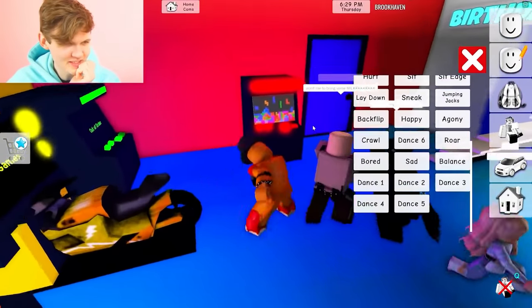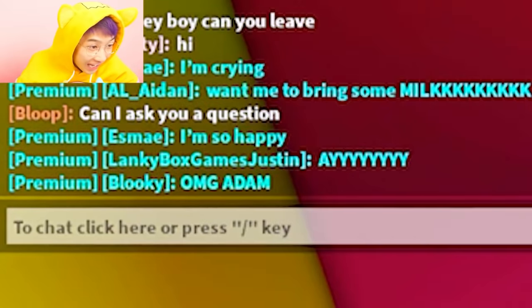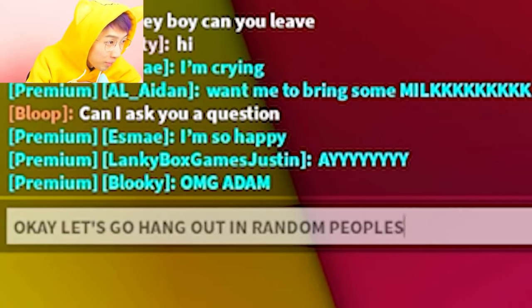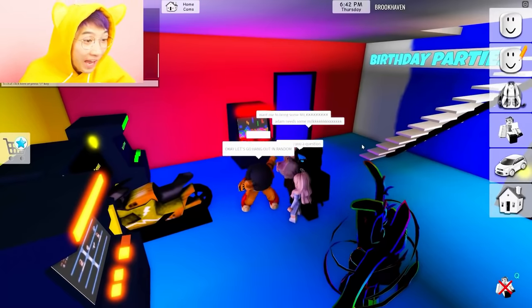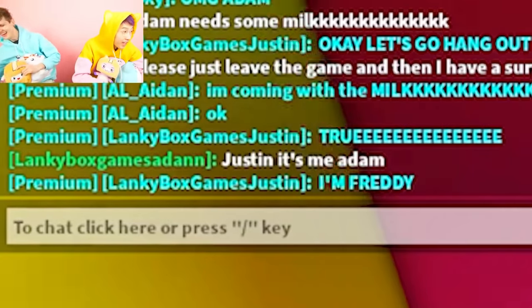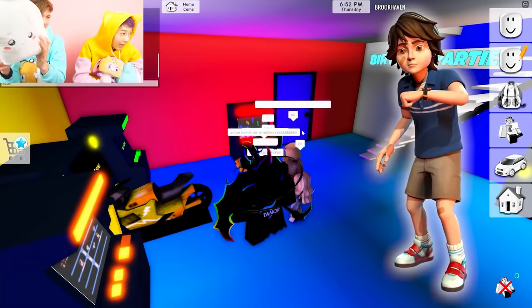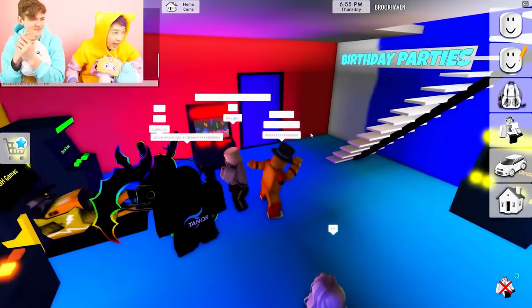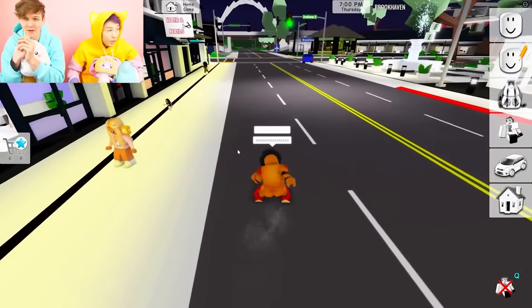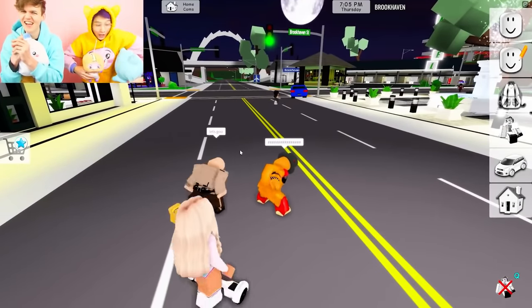Yeah. Hey, let's go, dude. All right, let's go see people's houses. Hey, everybody dance. Okay, let's go hang out in random people's houses, okay? Somebody says, I don't need some help. True. I'm Freddy. Adam is Gregory, dude. Yeah, Gregory does need milk. I don't know why they make tags on the word Gregory. Yeah, but if I was Gregory, I don't think I'm fitting inside Justin's stomach. Bro, I mean, I'm pretty thick.